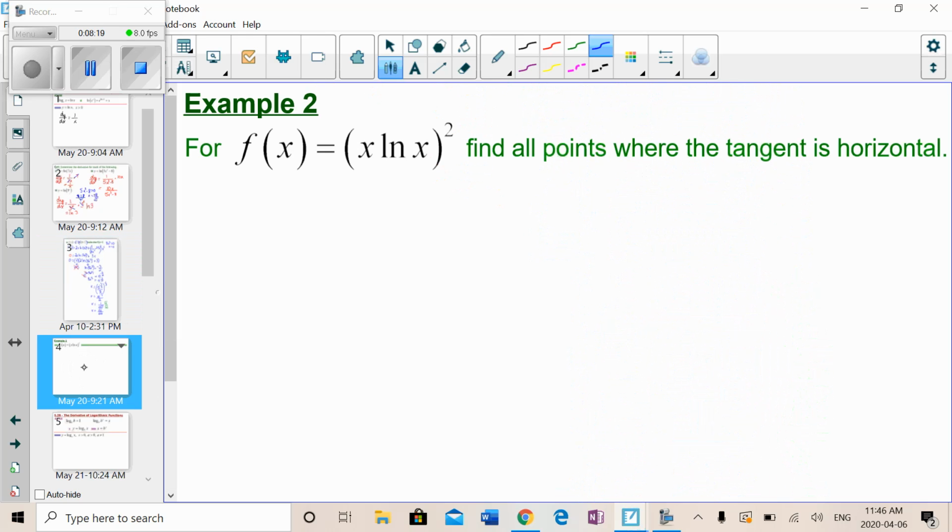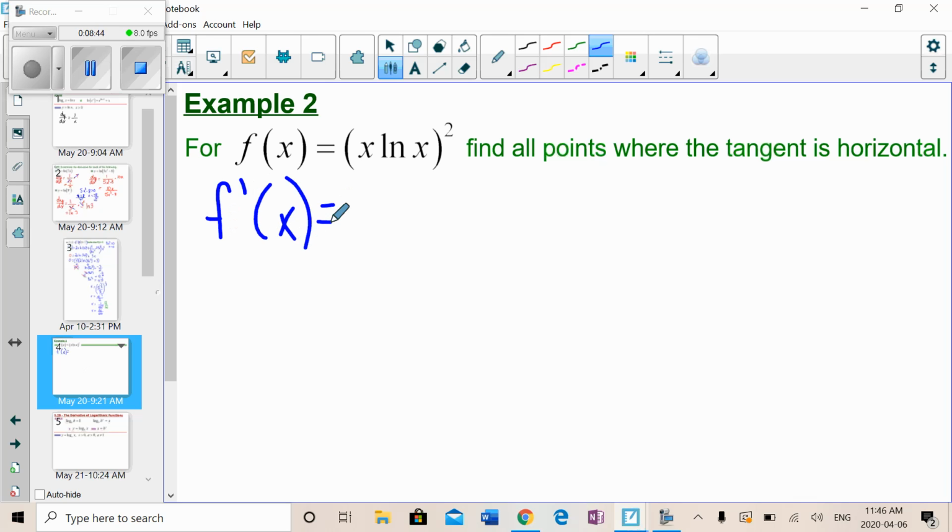This one we want to find where the tangent is horizontal, so essentially it's pretty much the exact same question. You want to solve for x, and this time you have to find the point. So once you find x, you actually have to sub it back in and find y as well. So you want to find the points where the first derivative is equal to 0. So of course you need to find the first derivative. Okay, so we haven't had one like this before.